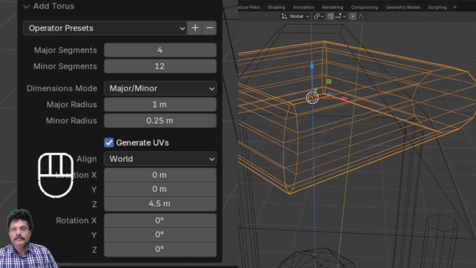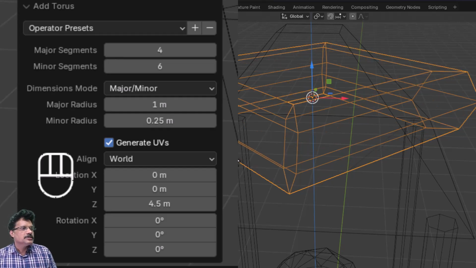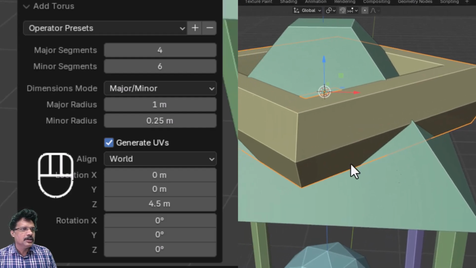So this became something like a square object. And the second is the minor segment which is running horizontally here, and it is set to 12. See, if I make it 6, you can see how its structure changed. I will come into the solid state view.